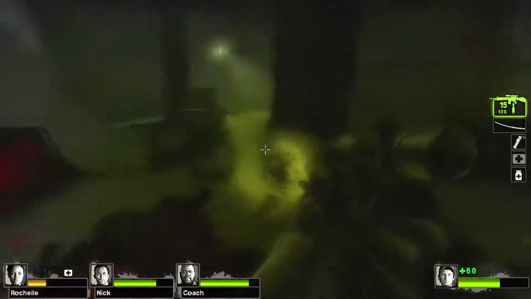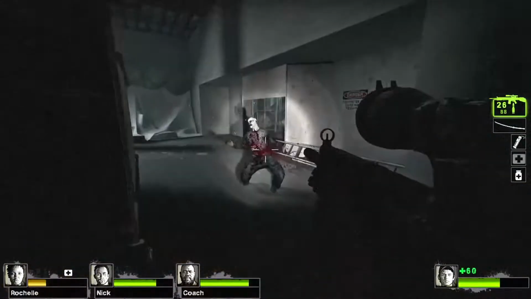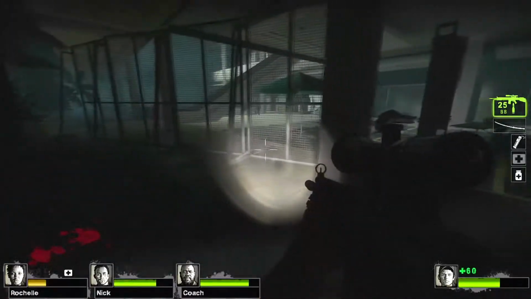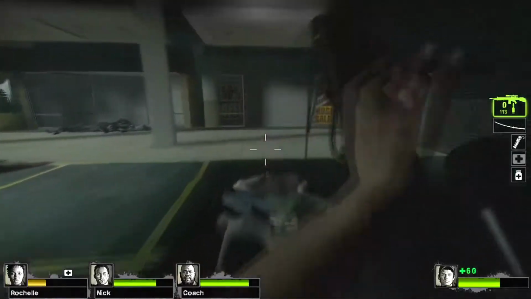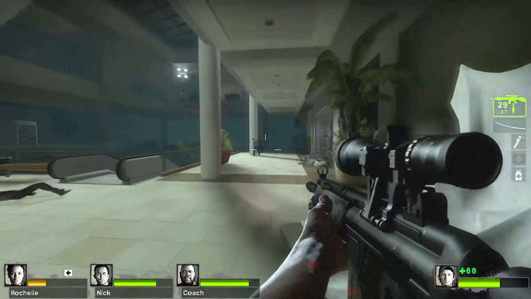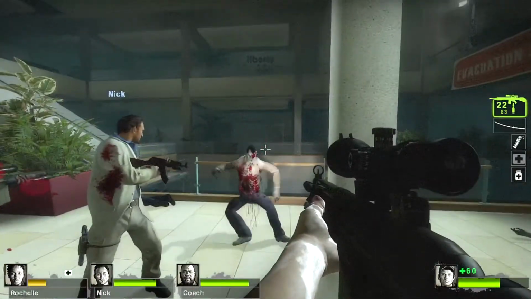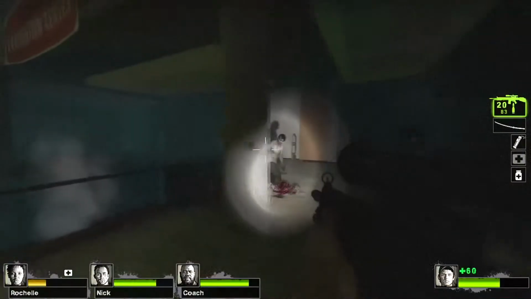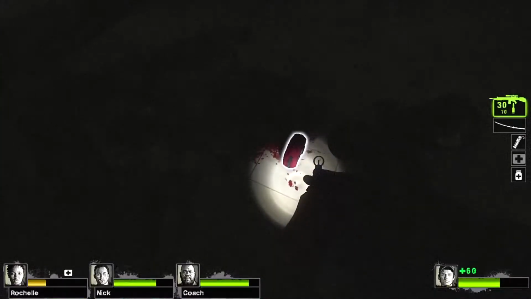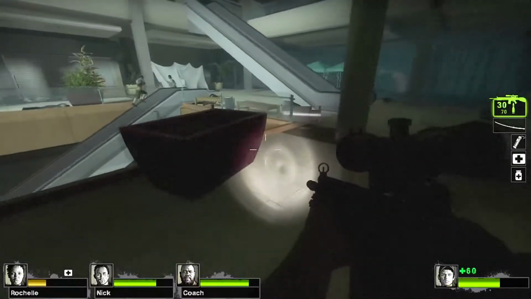I see nothing. Reloading. Pipe bomb. Reloading. Don't look like we're getting rescued. Reloading. Don't startle her. Reload. What do we have here? First aid kit here. Take it. Reload. I don't know if we gotta go down or up. Let's try down.